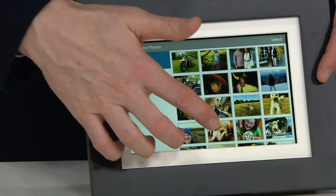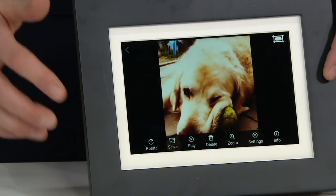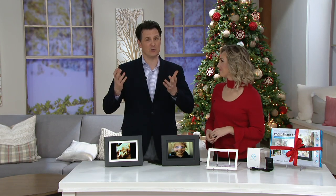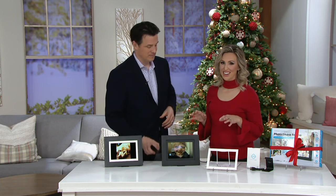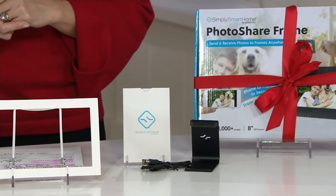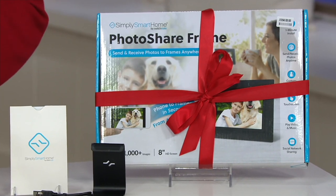Let's tap on that one to start — a picture of Bailey, our favorite dog. All of these pictures now will rotate through, giving you a nice slideshow going on throughout the course of the day. You can remove pictures if you want, but you can also just keep adding and adding. It's unlike a regular picture on the wall — these have current pictures from your friends and family. You can share up to 10 photo frames. Featured price is under $100, saving about $10 off the QVC price, with six easy payments of $16.66.